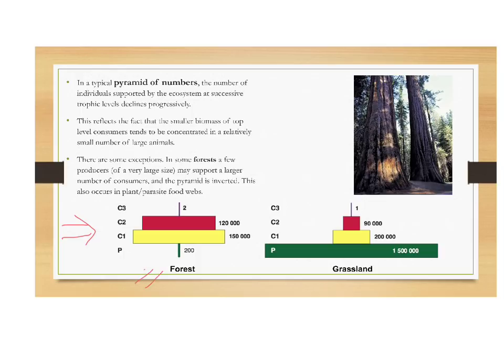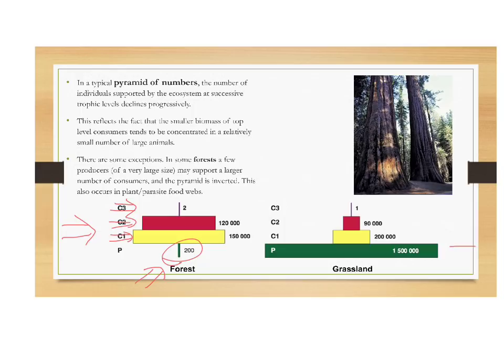In this forest pyramid, this producer level is showing you the number of very large, old-growth trees in the forest. So we're talking about long-lived sequoias, big redwoods that live for hundreds, if not thousands of years. There may not be very many of those in a forest, but because their biomass is so high, they can actually support a large number of consumer levels. So we have an inverted pyramid where the number of producers is actually quite small, and it's smaller than the number of consumers at the levels.